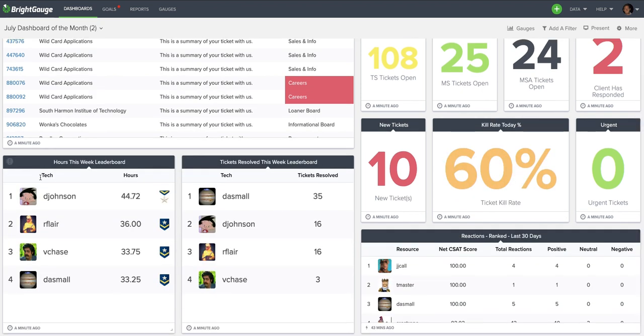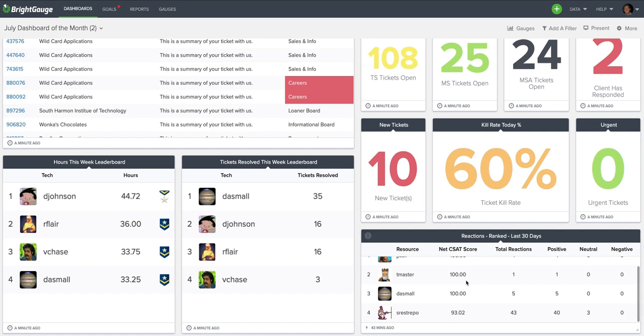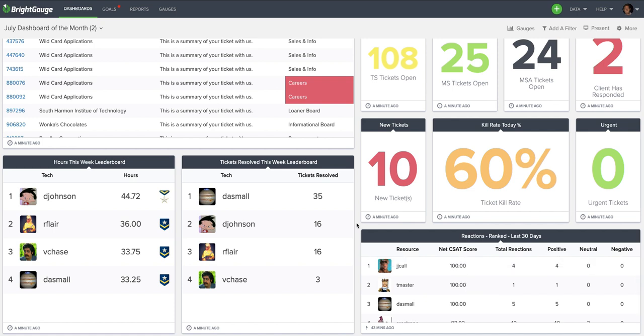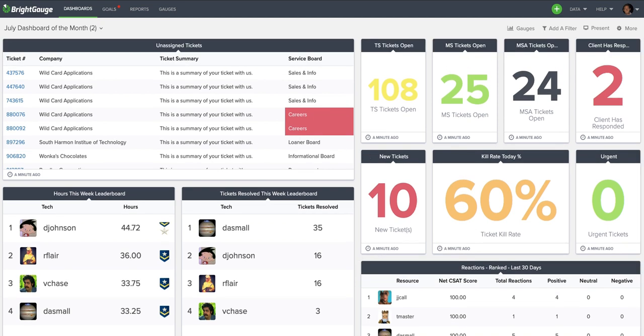And then lastly at the bottom here is that motivational aspect of the dashboards that Brad mentioned. So we have an hours worked this week leaderboard, a tickets resolved this week leaderboard, and then a last 30 days worth of survey responses. So again, it's always nice to see how you stack up against your peers. And this does a really nice job of not only keeping the focus on their work, but also letting them know how they stack up against their peers on a weekly and or monthly basis.